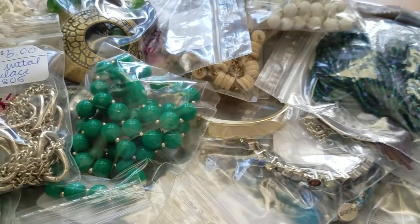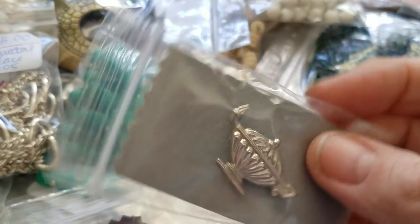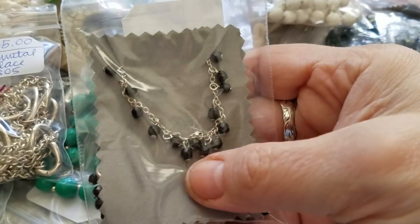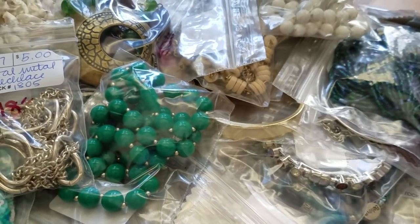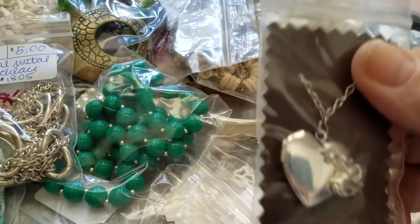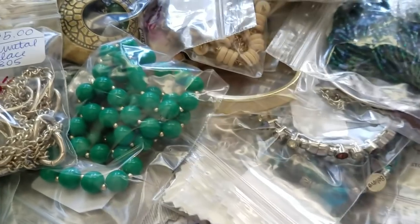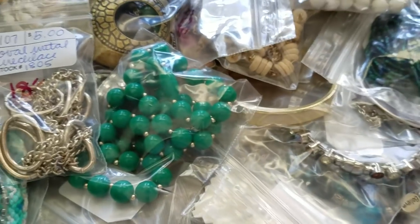This is a fish brooch — five dollars. This one looks like a little magic lamp — four dollars. Feathers — five dollars. This one's really pretty too, it's got little dangly beads on a silver necklace, 32 inches — five dollars. Three dollars for small black beads, 30 inches. This one's really cute — it would be for like a little girl, it's got a little locket and a little horse on it, 16 inches — five dollars. And this is a little armadillo pin — five dollars.